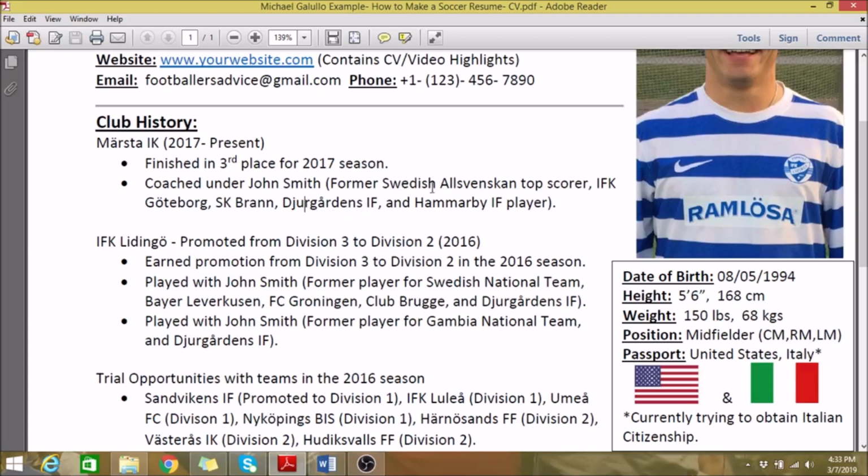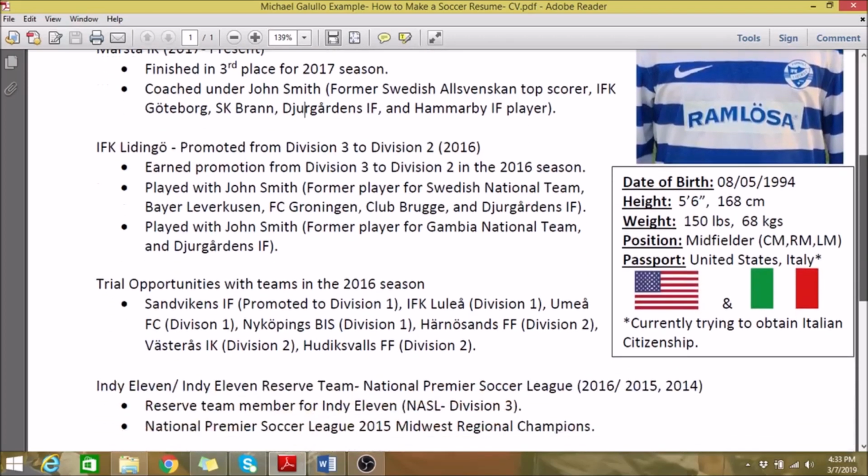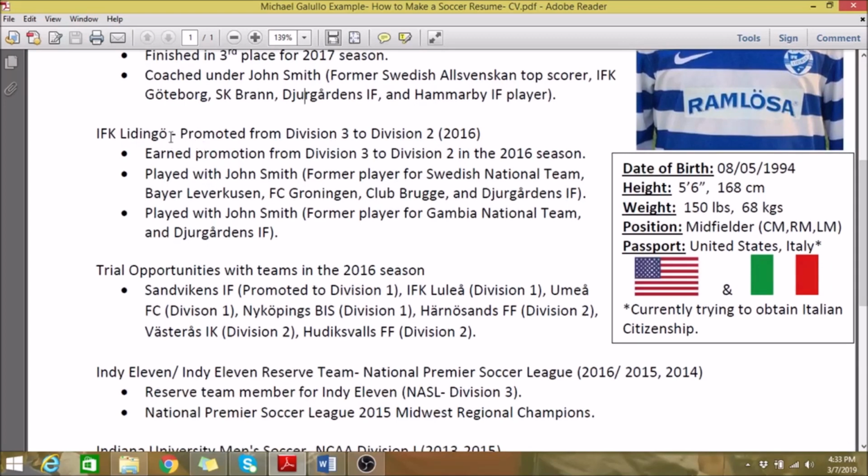When people see these big names of coaches that you've played under, and they are respected within the soccer industry, sometimes that can go a long way. The same is true for the club history down here as well. IFK Lidingö, when I played for them, we actually earned promotion, which was really cool, so I've included that as well. Some of the other players that I've played along with, I've tried to put on here as well.